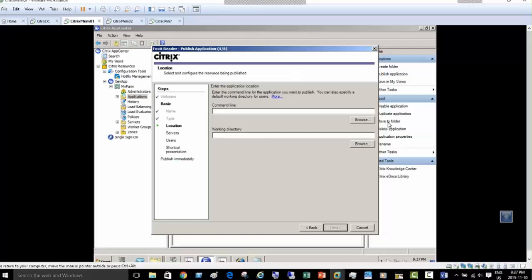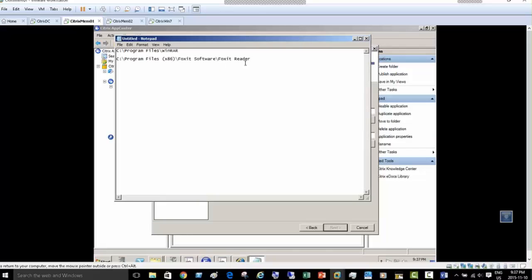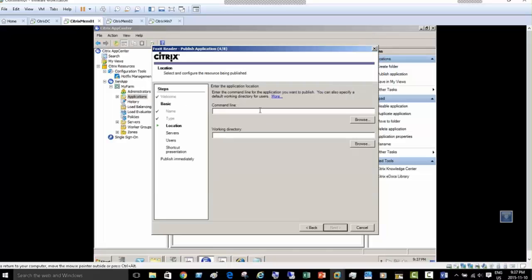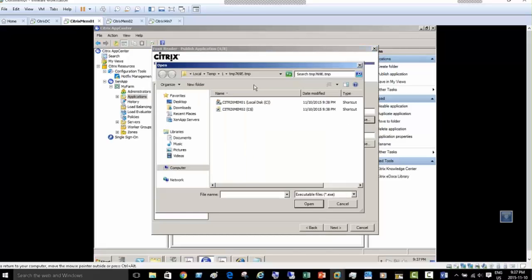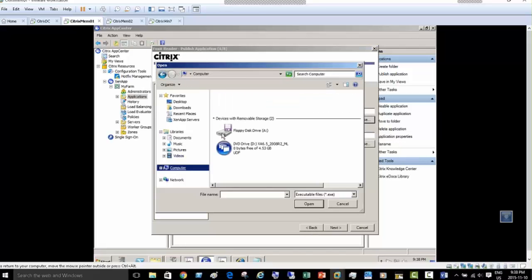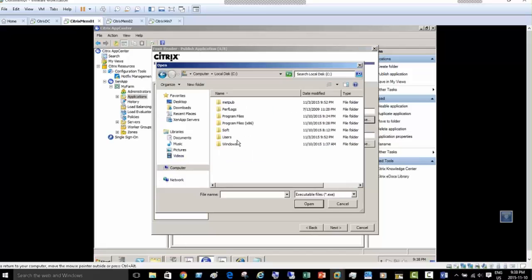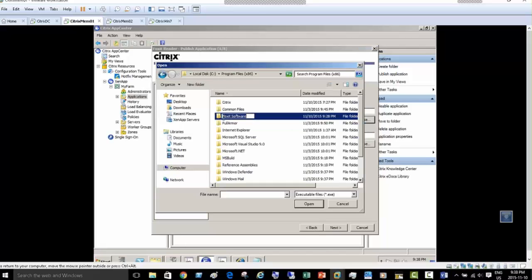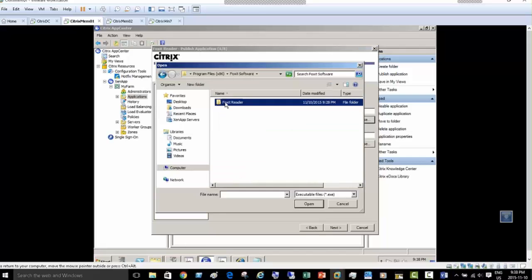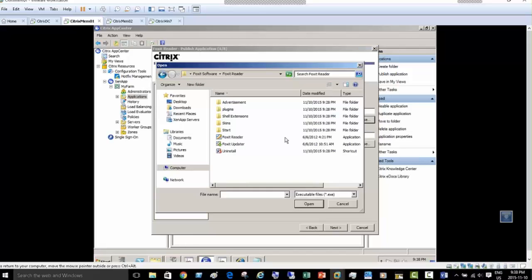So I have the path already, and this is the Foxit Reader software. If I go for that, minimize, go for Foxit Reader, I click browse. Oh, it's not going to open there. So let me go and check, because the exe file spellings are not there. If I go for program files x86, Foxit Reader is there, and there's a shortcut and there's an application.